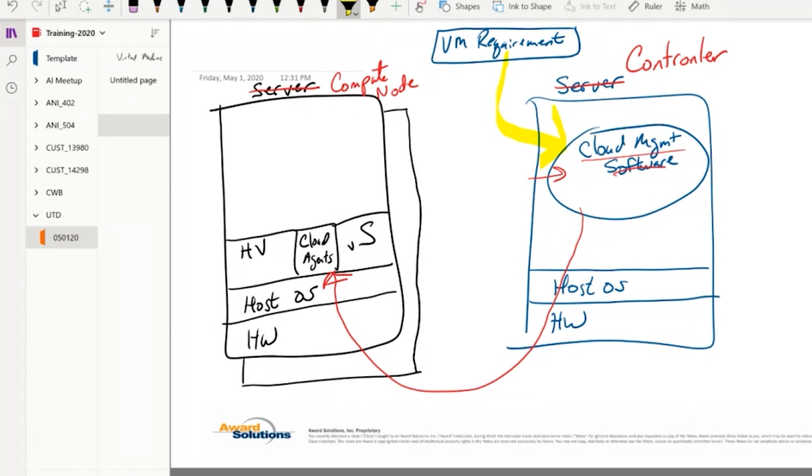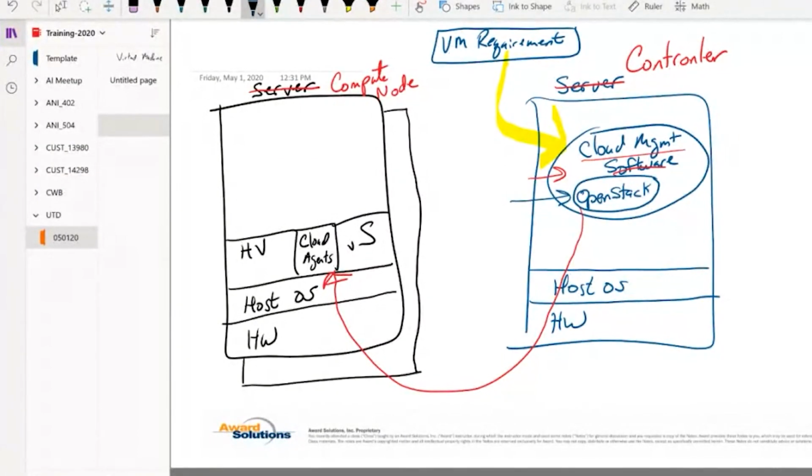Now, I'm using this term generically, this cloud management software, and really let's give it a name. The name I want to give this cloud management software is OpenStack. Just as Pete had pointed out earlier, there are two real systems out there that are being used within our cloud environments: OpenStack, which is an open source cloud management system, or VMware.